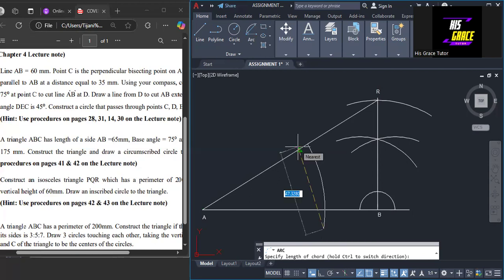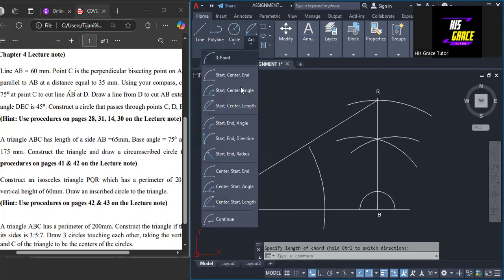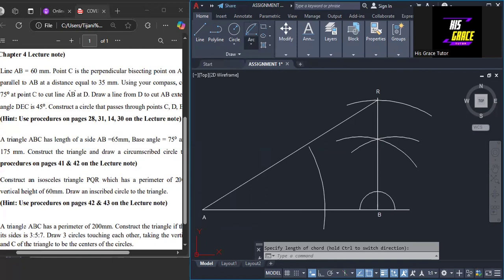Then I will click again, select this type of arc, and take it to this side, and the length will still be 70 millimeters. Okay, so I have it here.